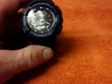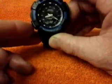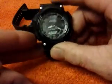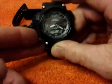So that's my review. Sorry, I haven't got a decent camera, but I've just seen reviews of this watch, and they're not very in depth. But yeah, I do like the watch, and I'm going to have to put this watch in the window to get it on full charge. Put it on high, because this one's on high. So you got medium, you got high, medium, and low.